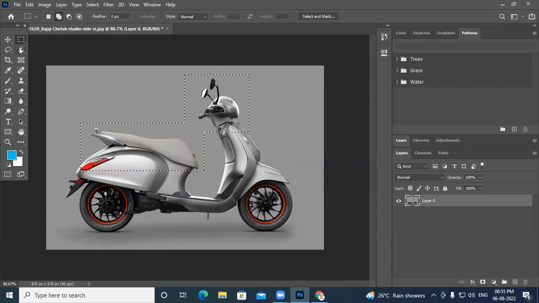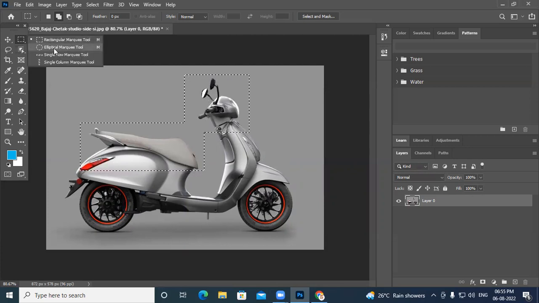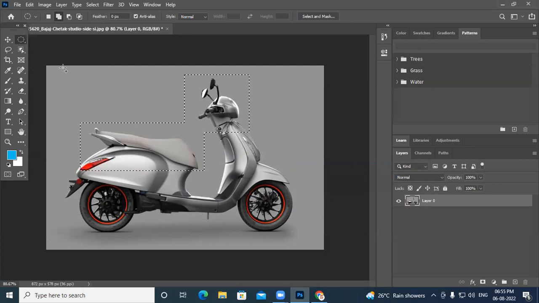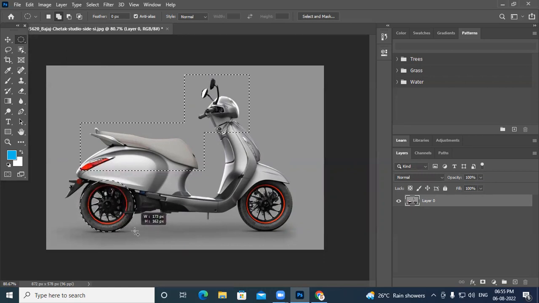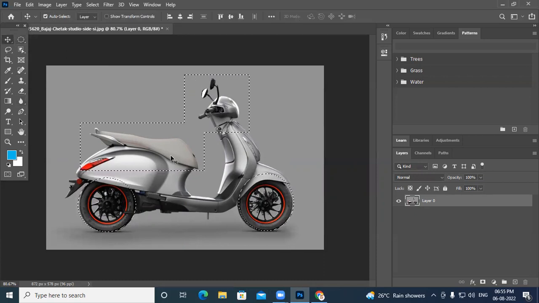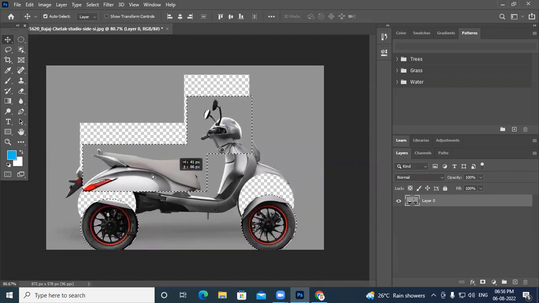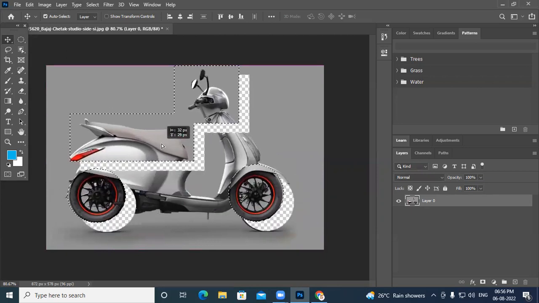Now, if you go with the circular shapes, if it is in the new selection, you have to convert this into an add selection. Then you can also add the wheel positions into the same selection. See, here also I'm doing the same. Back also I did the same. So now this is the area I completely made into an add selection.